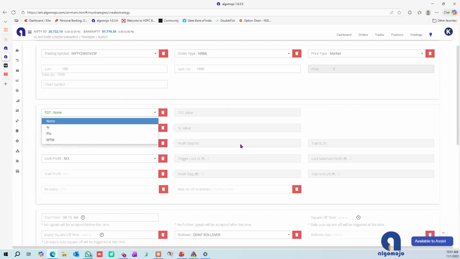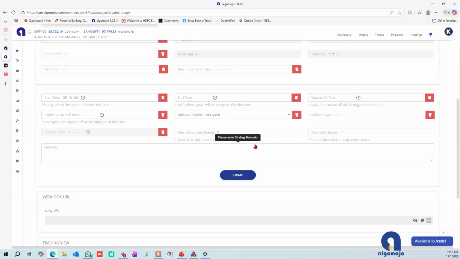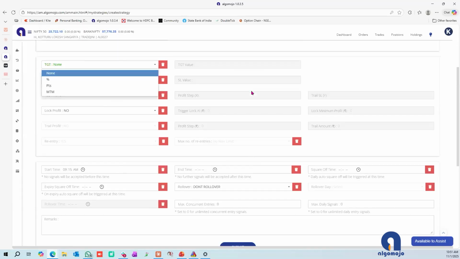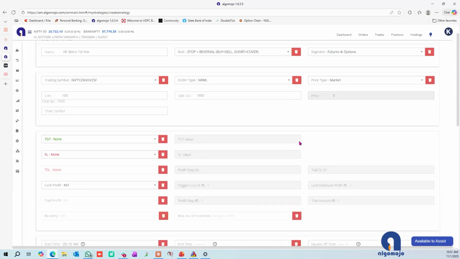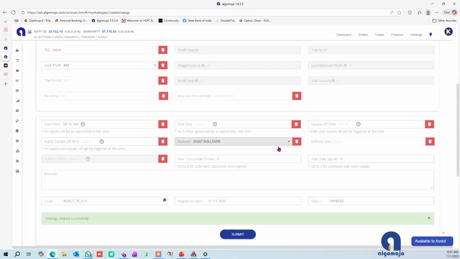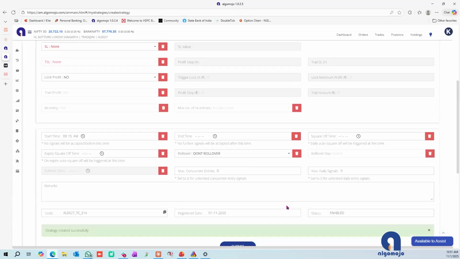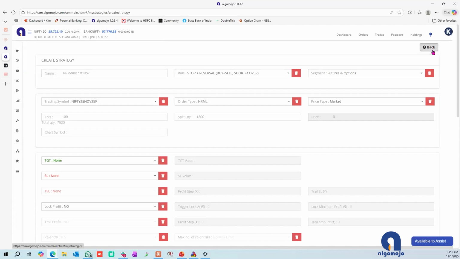Once you update these, and if you don't want to change any of the market start time, end time kind of things, you can ignore the rest of the page and just say submit. If the required data is complete, it will get saved and show as a strategy here.